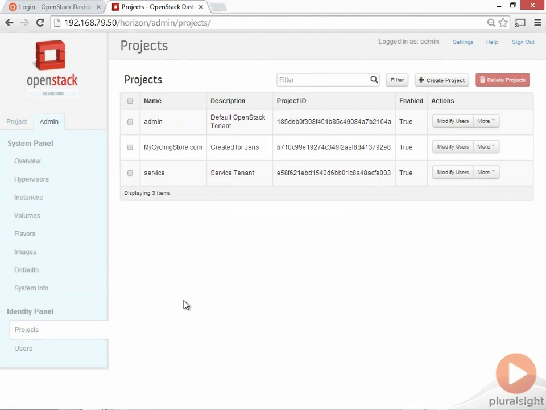Our projects that are available show us the project and a very minimal amount of information. You'll notice a lot of our information shows up with these really large GUIDs. These are really tough to keep track of, and luckily you don't have to. For the most part, these are passed back and forth through the API as sort of service IDs. When you work in the command line, as you will in later, deeper technical courses on Pluralsight, you're going to find that we have to understand how to pull in project ID information and feed it back in as we perform commands in between the different projects.